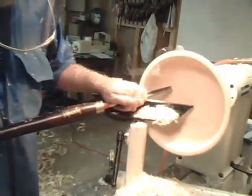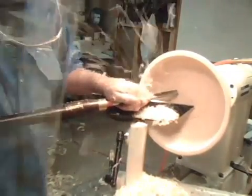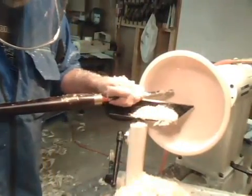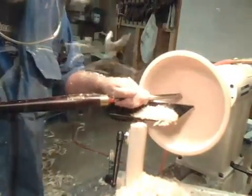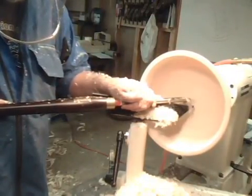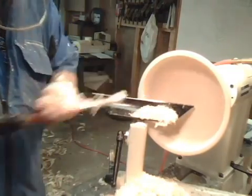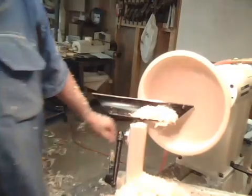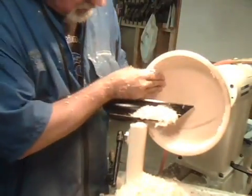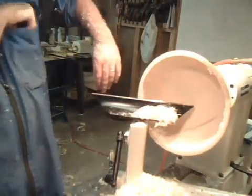I have a terrible lot of gouge hanging out over that rest right now, which makes it that much more difficult. I got a relatively short handle on here. The hardest part about making bowls, to me, is getting the bottom flat. Getting through the transition isn't an issue. It's getting the bottom nice and flat where it looks good.